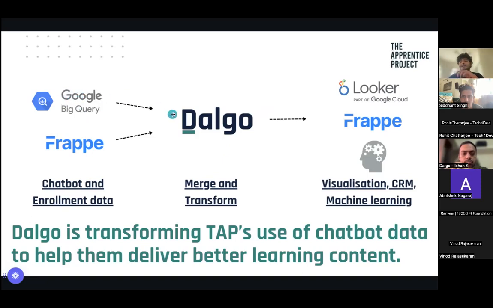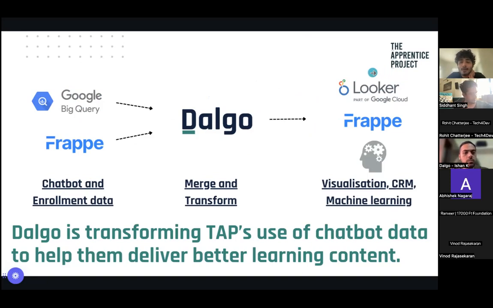Both of these are being run through Dalgo, merged, transformed, and then fed first back into Frappe. So now all of the student data has little stats on it based on the child's engagement with the chatbot. It's also pushed into Google Data Studio. So the Apprentice project is not using Superset, but they're still able to visualize all of their data on Looker Studio.